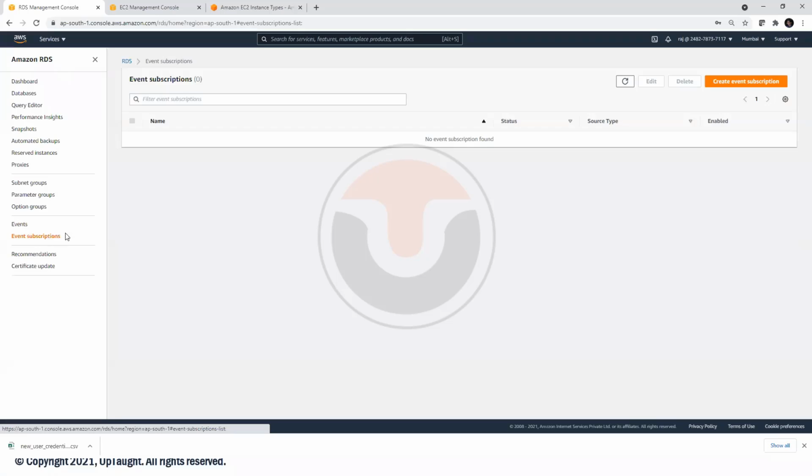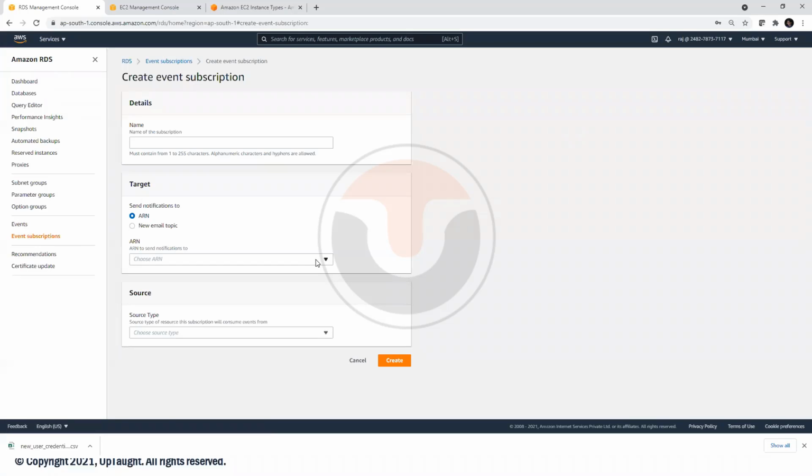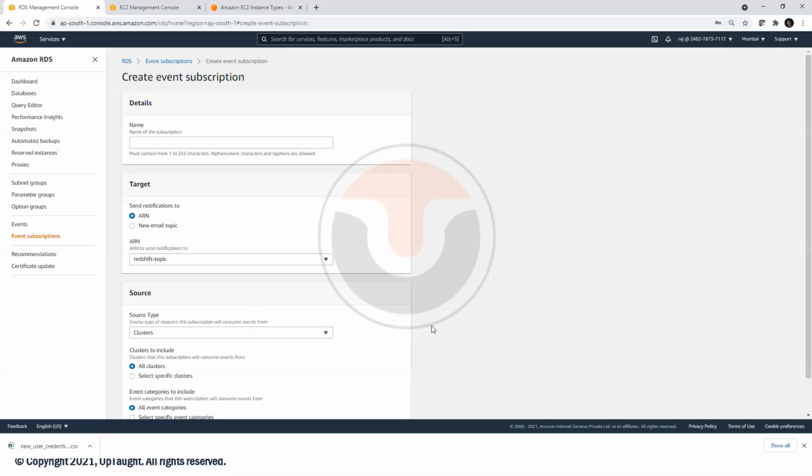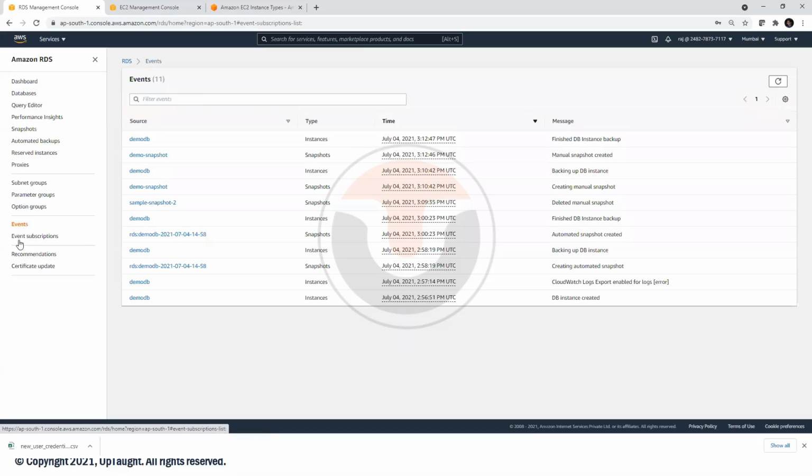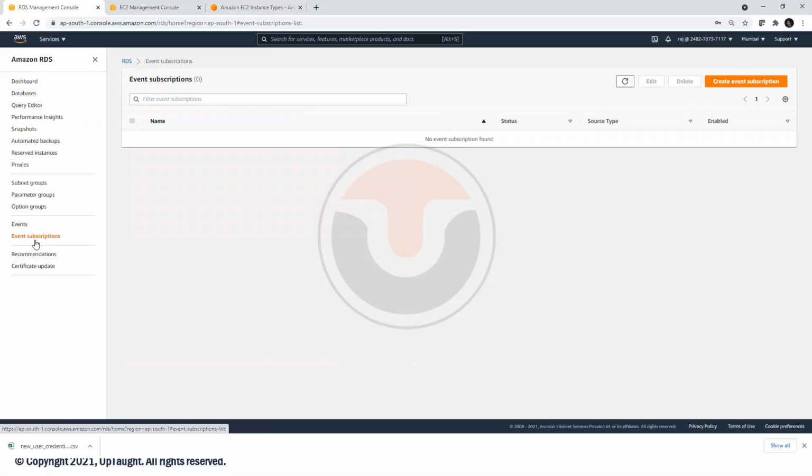If you want to subscribe to it, you have to use something called an SNS topic, right? You can create an event subscription and choose to send it to an SNS topic. This SNS topic can actually go back and send an email for you, right? So for anything to do with these clusters, I can send a detailed email. So this is events and event subscription. The subscription will allow you to send notifications to an email group or SMS or to other streaming services, all those things you can do.